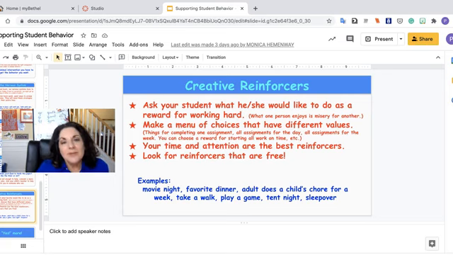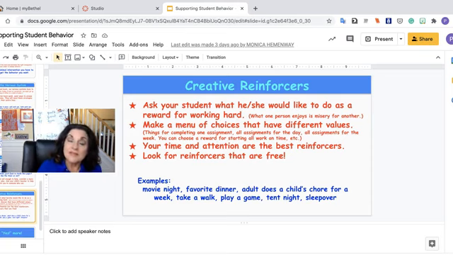So I wanted to talk a little bit about creative reinforcers. There is nothing more powerful than letting a child come up with reinforcers. And what one person enjoys might be miserable for another person. So sometimes we think that a behavior or letting a kid do something is reinforcing, and it's not. So we need to make sure we're asking them. Then you can have a menu of reinforcers, again, in a notebook or on an index card or on the wall, and then you can make them worth different values.